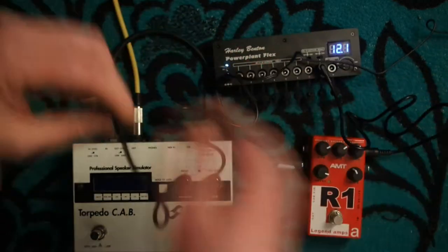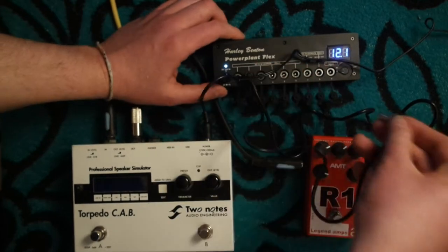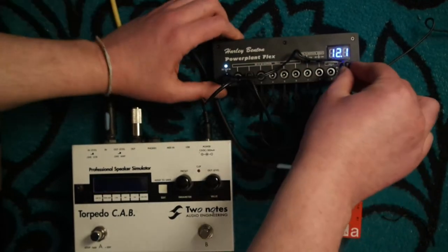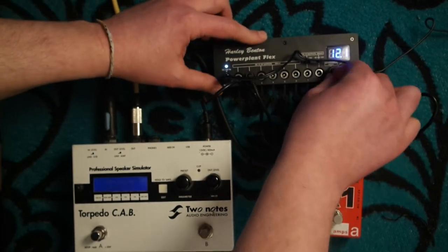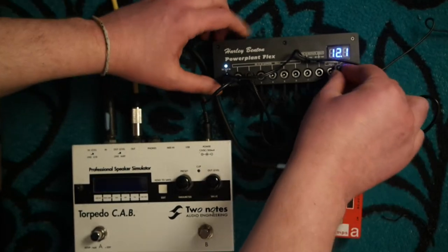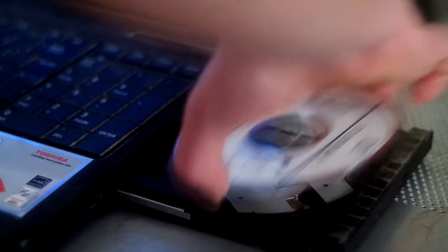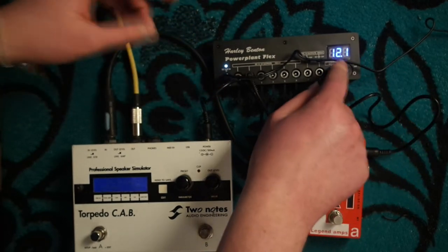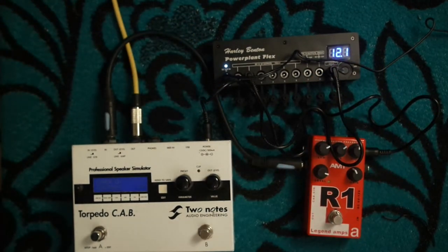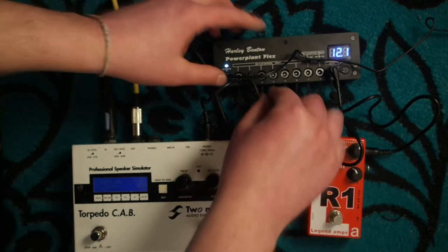And what happens if I connect my Torpedo Cab to the so-called isolated output number 9? We get here more high frequency noise than it was with the daisy chain.